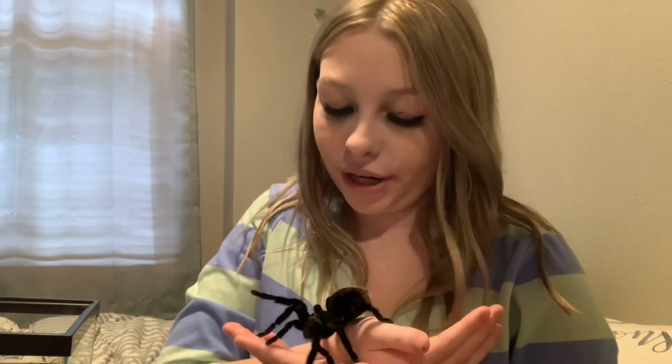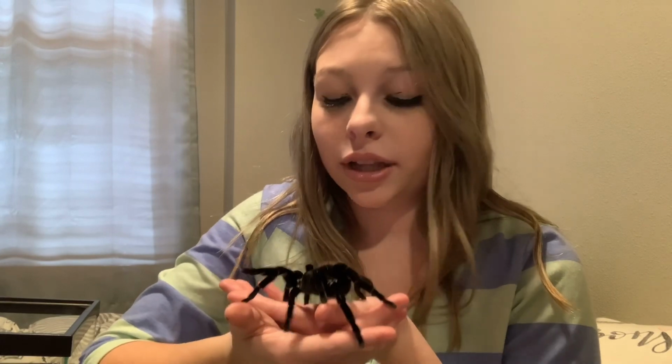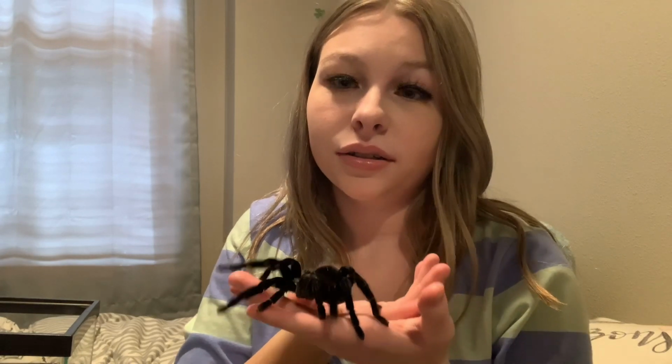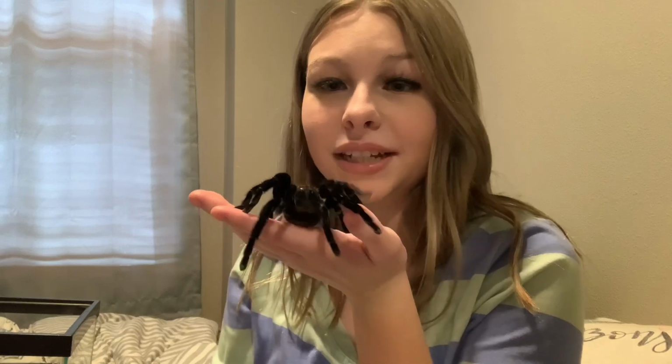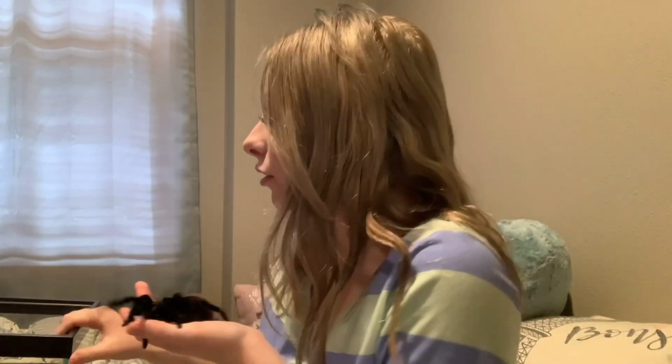So if you are afraid, just make sure you're handling a docile species. Stay calm and move your hand one after the other. Let them crawl on you and they won't bite you. She never has in 6 years. She's very sweet. That's pretty much it. Really, really simple. And to get her back in the cage, you just put her real close to the ground so she doesn't fall into her cage.